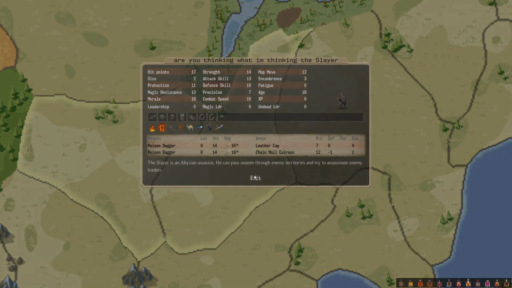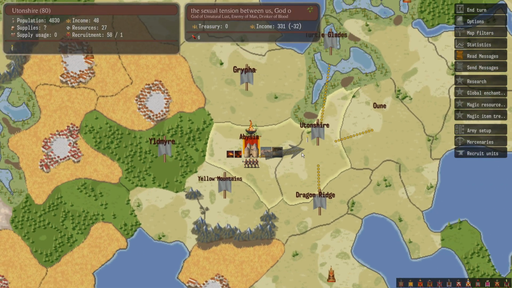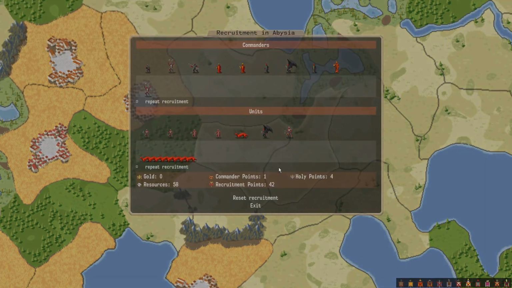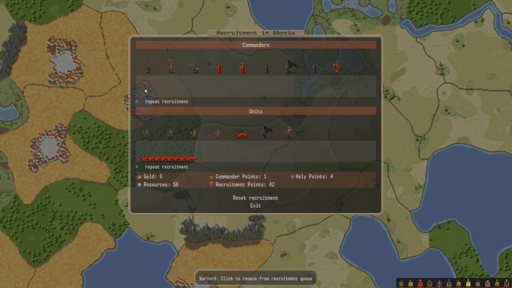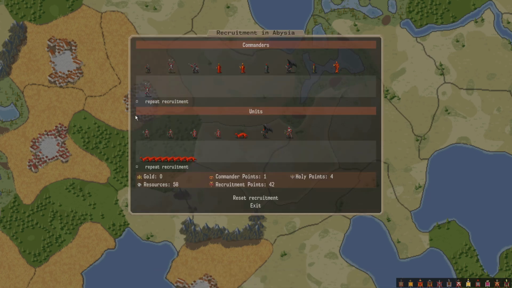So best of luck to him. I've named him because he might get into the Hall of Fame if he's assassinating people, so yeah. In my cap, I'm going to recruit a bunch of salamanders and a warlord this turn. Warlord's just a leader, 80 leadership. It's possible we could send out 2 expansion armies on turn 2, so I need another leader to do that.